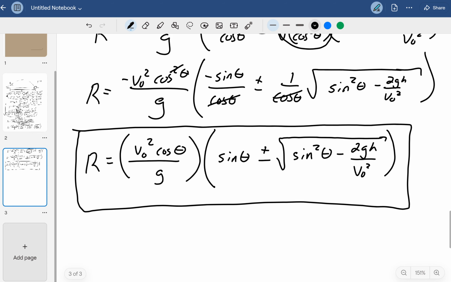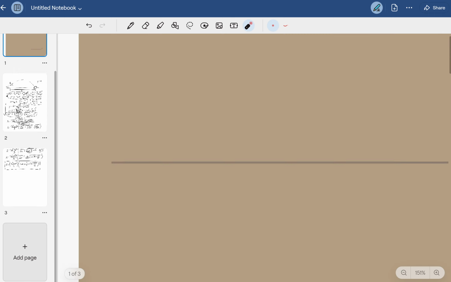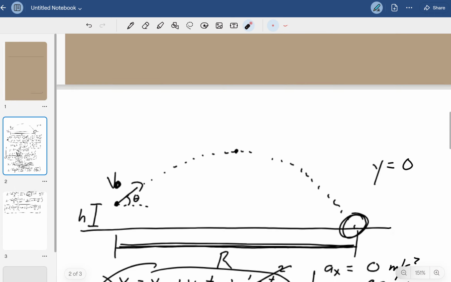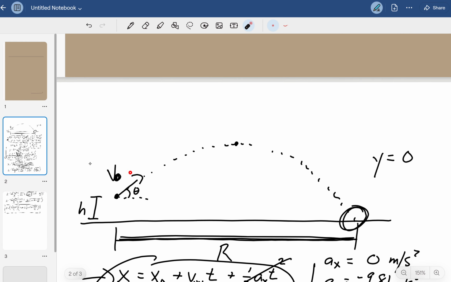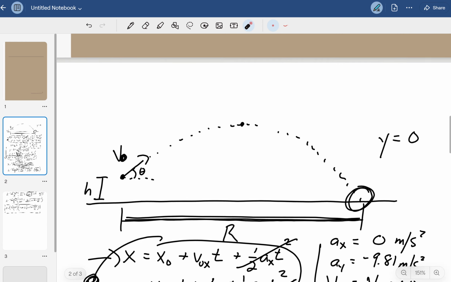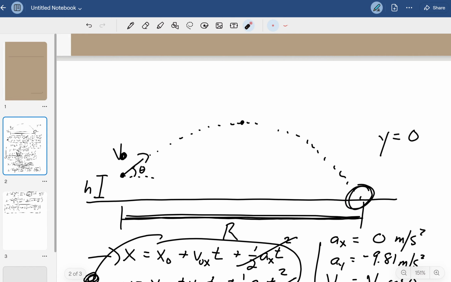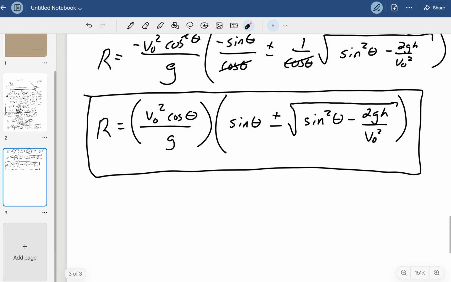And this equation, now that we've actually solved it doing that algebra, will predict the range of some projectile shot at an angle of theta with an initial velocity of v0 that is near Earth, that has g over here. Okay, and this little h, remember, is that initial height that the projectile is launched from. So if we can measure h, if we can know v0, if we know theta, we can now figure out how far something is going to go. And if you look at it, we never actually had to solve for the time.